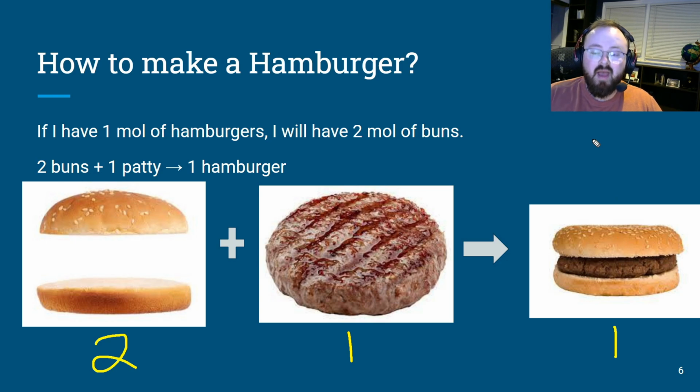And we can think about this equation in terms of dozens, in terms of moles, because when we're counting things, it's always in the same ratio. Every time that I have 2 buns, I will have 1 patty. Every time I have 4 buns, I would have 2 patties. If I have 2 dozen buns, I have 1 dozen patties. It's the same ratio. It's always doubled. And this holds true for moles, because remember, a mole is just a really, really big dozen. It's a big number. If I have 1 mole of patties, I will have 2 moles of buns.